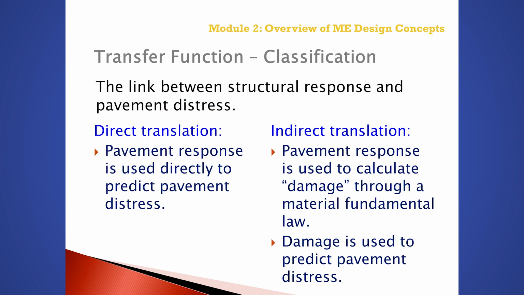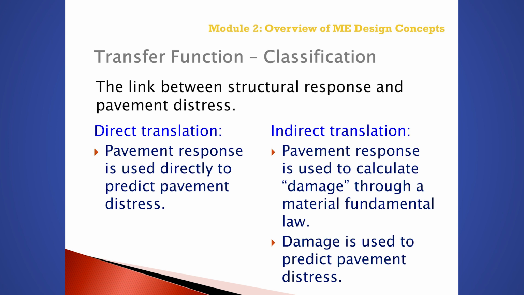Remember from Module 1, the transfer function is the link or mathematical relationship between structural response and pavement distress. For all mechanistic empirical-based procedures, including the PMED software, this part of the framework is the key. Without an accurate link between the pavement responses and pavement distress measurements, cost-effective and reliable designs are not possible.